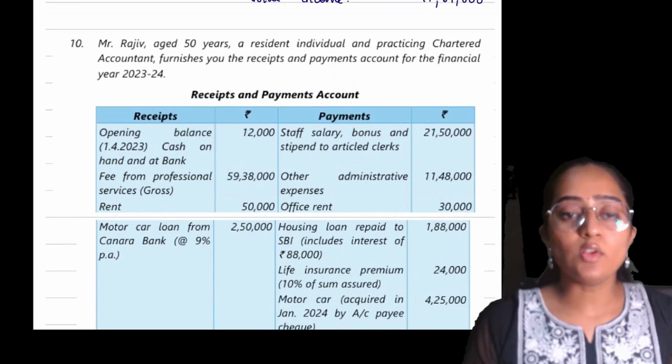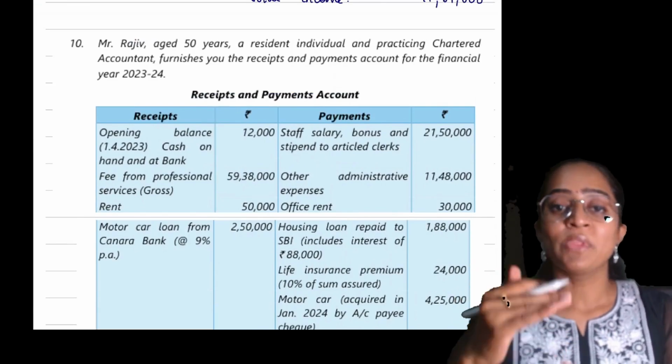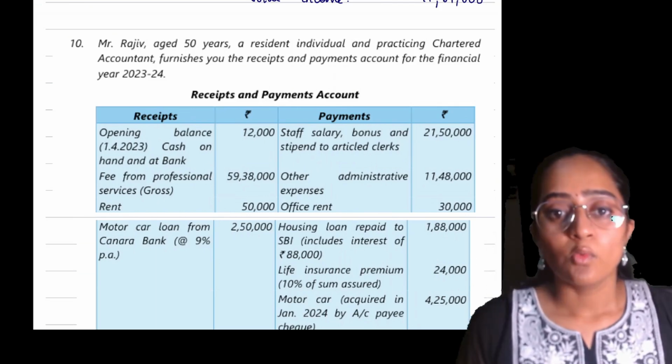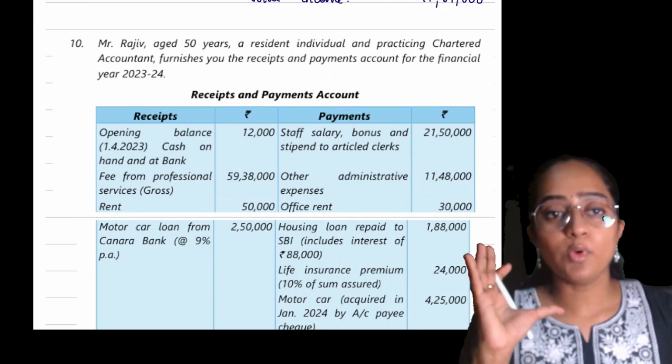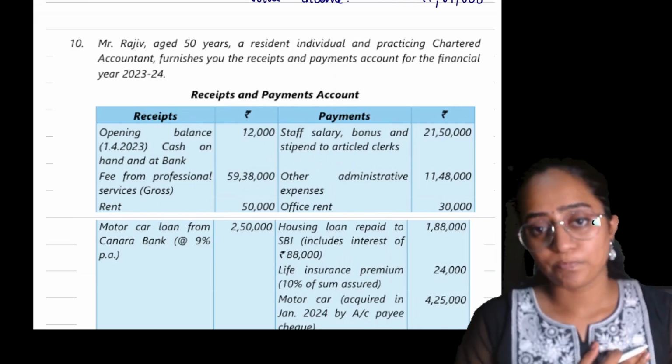Now you need to identify that there is no profit and loss position given in the question for you to do net profit plus all the disallowance and then give the allowance. Nothing like that. What you need to do is very simple. You directly need to compute how much is your income and how much is your allowable expenses.